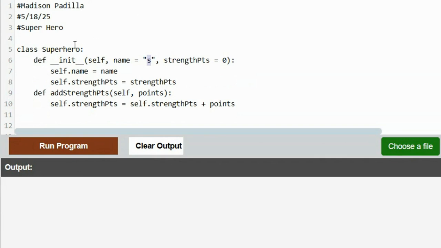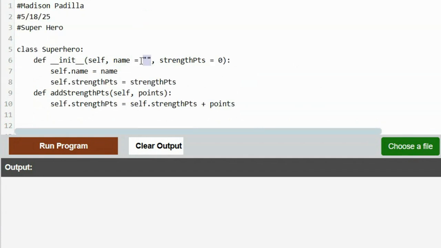So class superhero is like a contact on your phone, like a template for a contact on your phone. So when you want to create a new superhero, you call for this class and it'll set up all the empty fields for you to fill up. But your empty field will name every superhero's, his name will be S or her name will be S, every single one of them, because you put something in there. So this should not be there. This should just be a blank template to create superheroes.